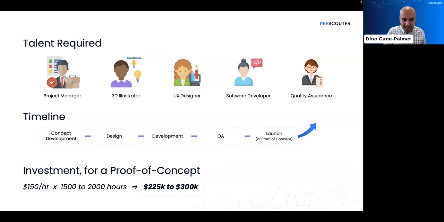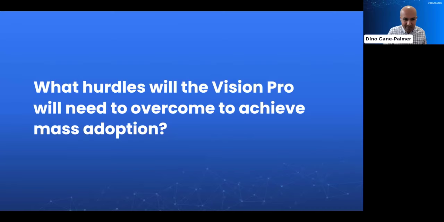Yeah. So a couple of things before we jump into the Q&A. What do you think? Do you think there are any hurdles, or what hurdles do you think the Vision Pro needs to overcome to achieve mass adoption? So there's no doubt there are hurdles right now with this device. One of them is content, right? And the reason Apple wisely made it 3,500 is they wanted to be out of the reach of the average consumer.